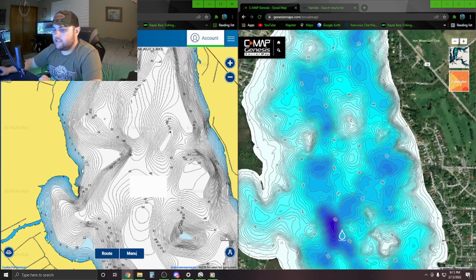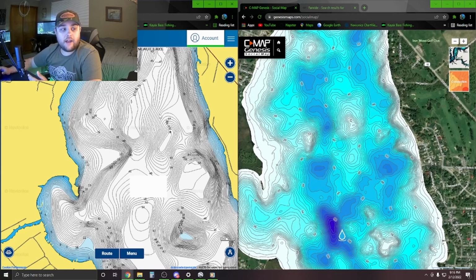When you're looking at this little area right here, it's saying that there's a point that comes all the way out into 20 foot of water and then starts to drop off. Granted, that is true, but it's a lot different than what it actually seems like. So it's always a good idea to check it out, because over here you can see that there's a hump in about 12 foot of water. There's another hump and you got some deeper water close by.